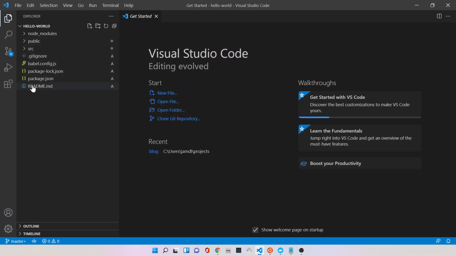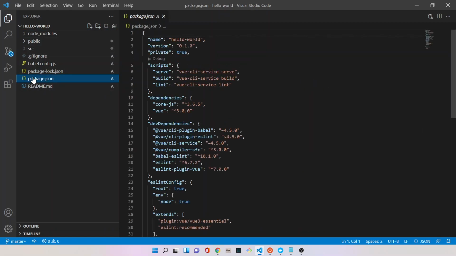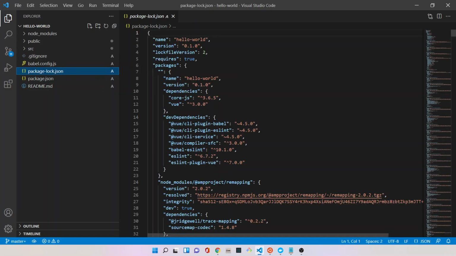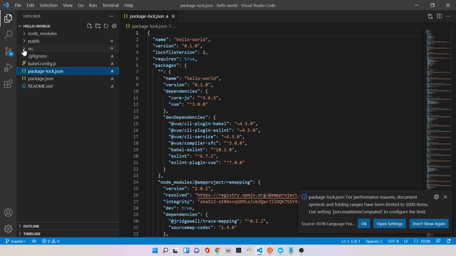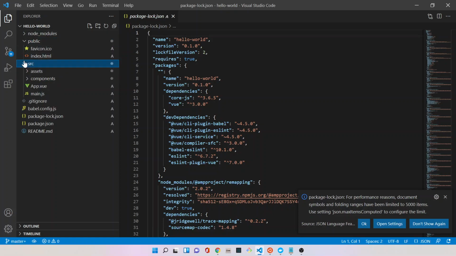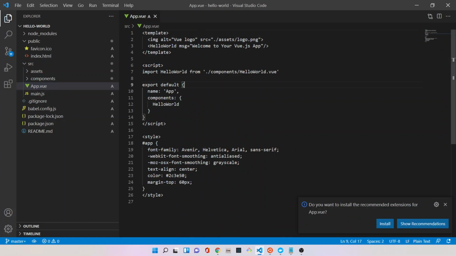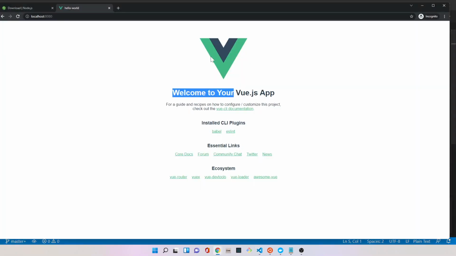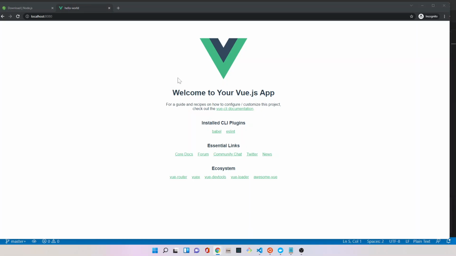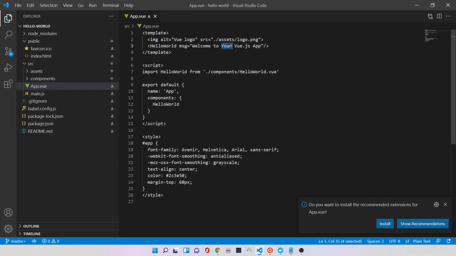And you can see here it's pretty bare bones. We have package.json, which is related to npm. Then when it runs, it creates this other file that is a little bit more of the nitty-gritty of what's going on. If we open up the public folder, there are just some little icons and stuff like that. And in src, we have assets and this and that. And here we have this neat little file that says welcome to your Vue JS app, which, as you can see, is the same thing that we're seeing here in the browser. And you can change this and make sure that this is actually what's running.